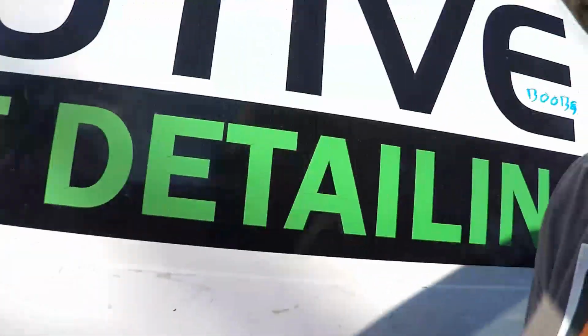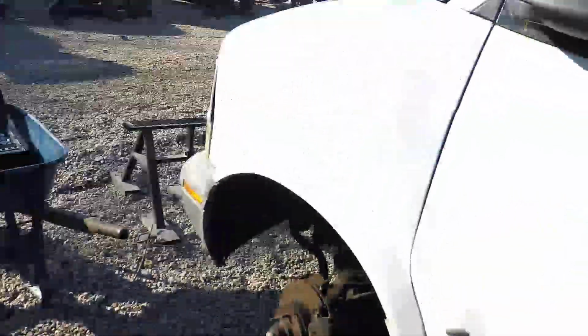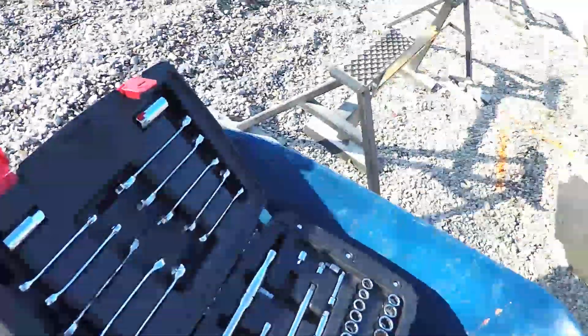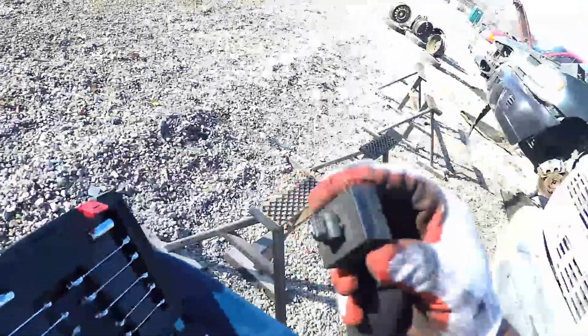Oh, it was two screws holding it. Well, I didn't need the whole housing. I just need the switch. That's it. That's all I needed.